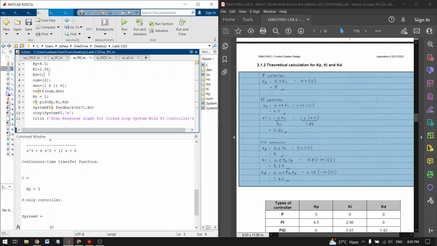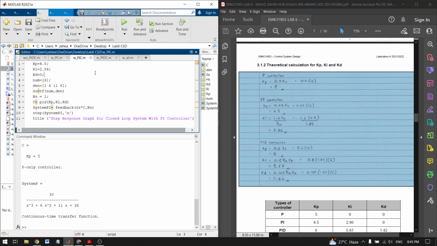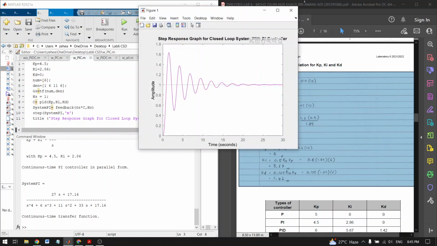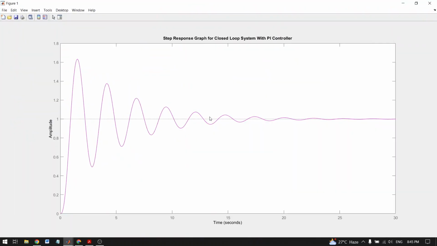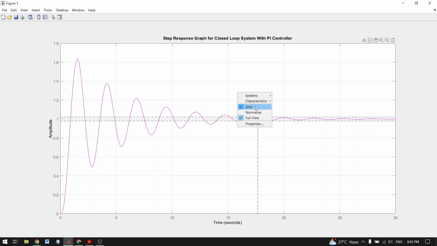We put it in here for the PI controller, and we plot the step response for the PI controller. We will run. Here we get the result of the step response.